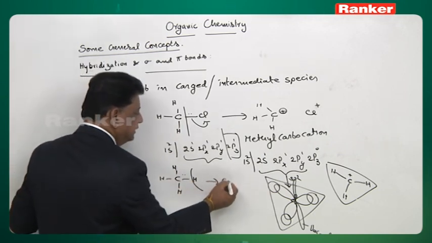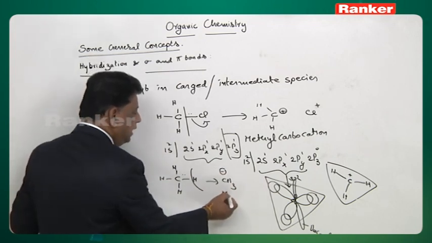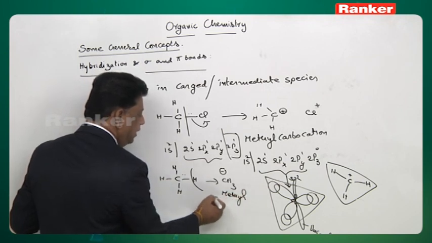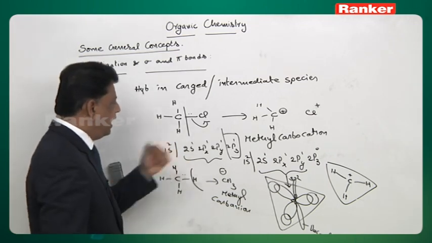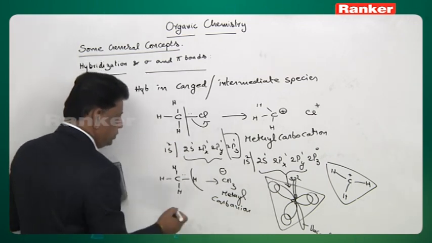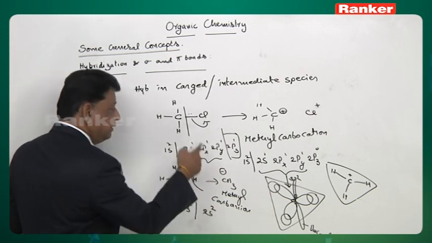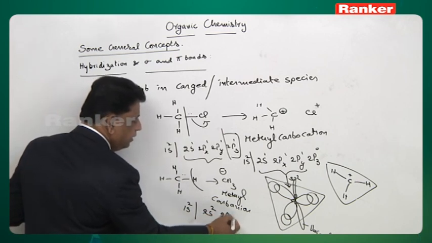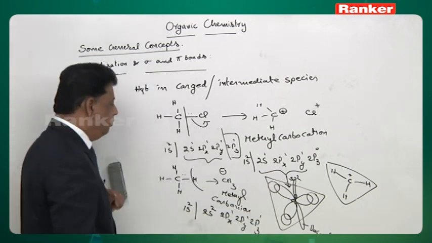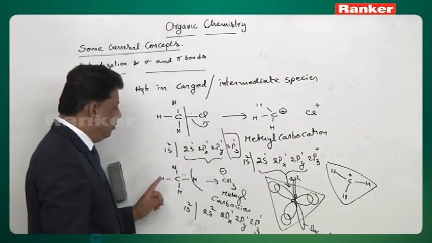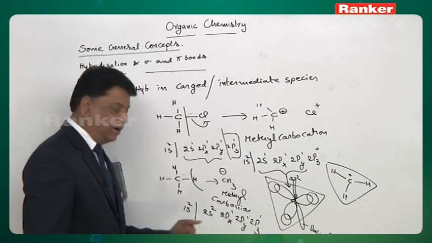then this carbon results in the formation of CH3 minus. Such a species is called methyl carbanion. Now, what will be the symmetry? 1 electron is added. So, the added electron goes to the 2s. So, 1s2 will be intact, but the 2s will become 2, as 1 electron is added. So, 2px1, 2py1, 2pz1. Now, how many bonds is it making? 3 bonds it is making. These 3 electrons will participate in the bond formation.